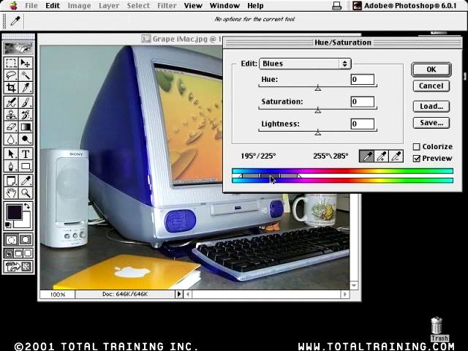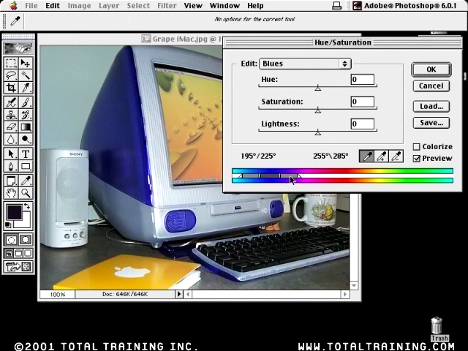This dark bar shows me the colors that will get edited, and these light gray bars show the colors in the fuzziness range. So these colors won't get changed at all, these colors will get changed completely according to whatever settings I enter, and these colors will taper off gradually. There'll be an incremental fuzziness range.